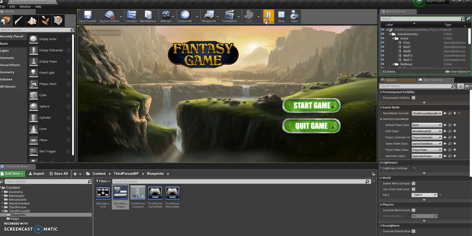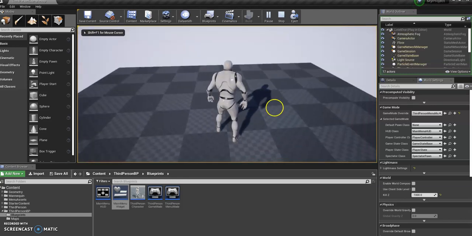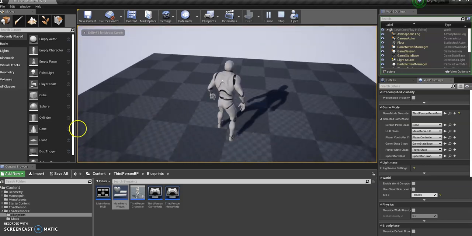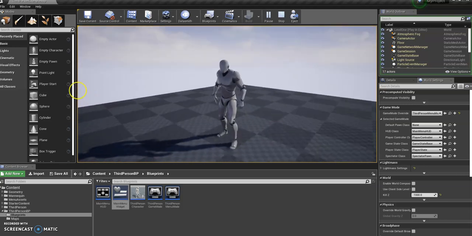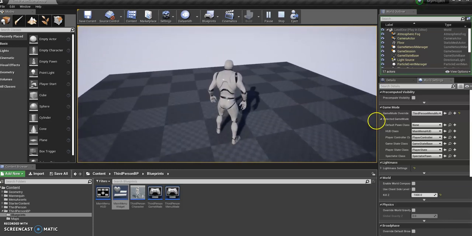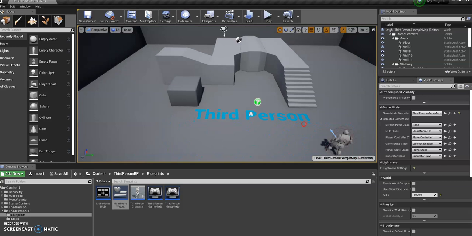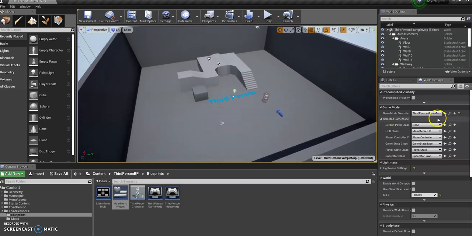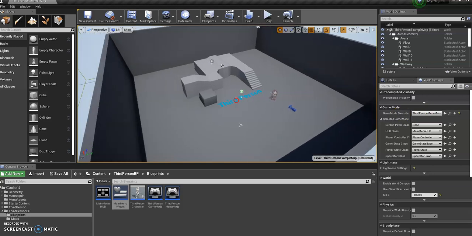So hopefully now, if I can push play, my menu comes up. This is what I would see if I loaded my game. I can push start game, and it's taken me to level 1, which is empty at the moment, because it's using push escape. Well, push escape, it actually takes you back here, but hopefully you saw on the right hand side it was using the right game mode override. So you need to do one of them for the menu and one of them for the game. Hopefully that's clear.